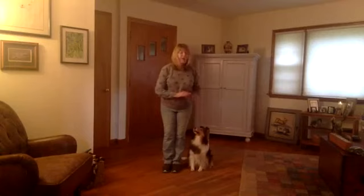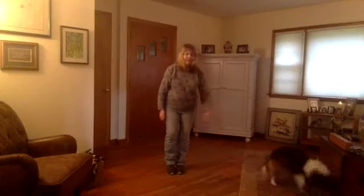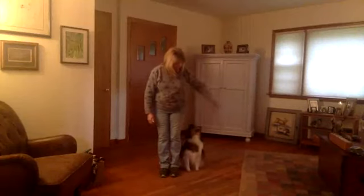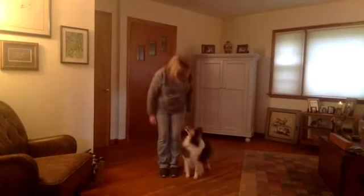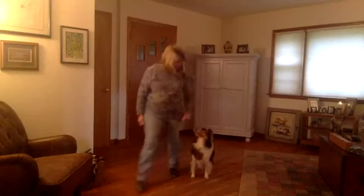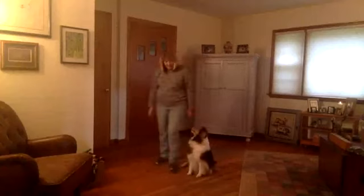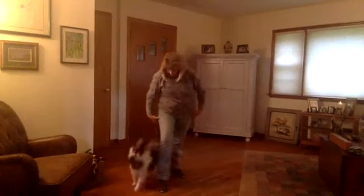Ready? She's been having problems with this particular one. Scan. Good. I tried giving a cookie in position, but she's been going out. For some reason, her rear end has decided to go out that way after 6 years. Stand. Good. Very good. So I am giving her cookies for that. Good. Stay. Good. Stay. Touch. Touch. Good, very nice. Okay, good.